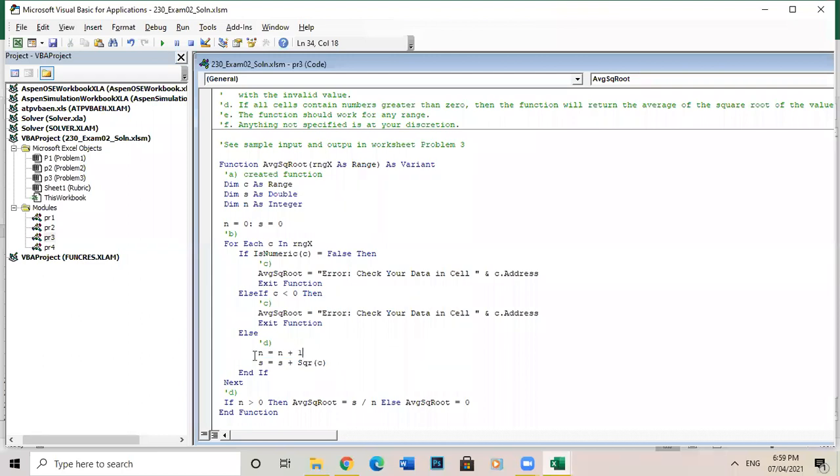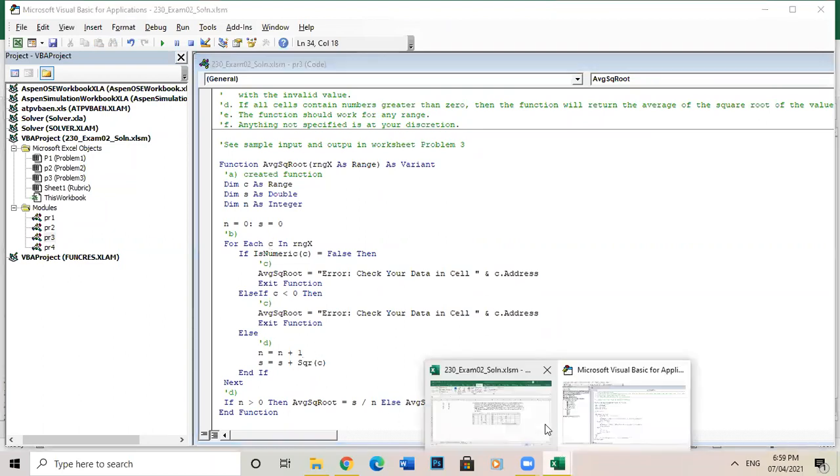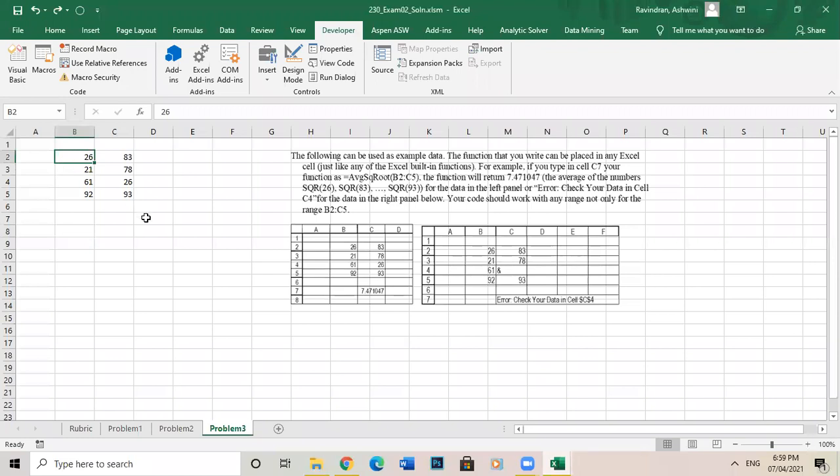Once you go over each element, we start with n equal to 0. Once it's done checking the first number, it's going to have 1. Once it's done checking the second number, n is going to be 1 plus 1, that's 2. And then it would basically give you the total count of the numbers inside your range.